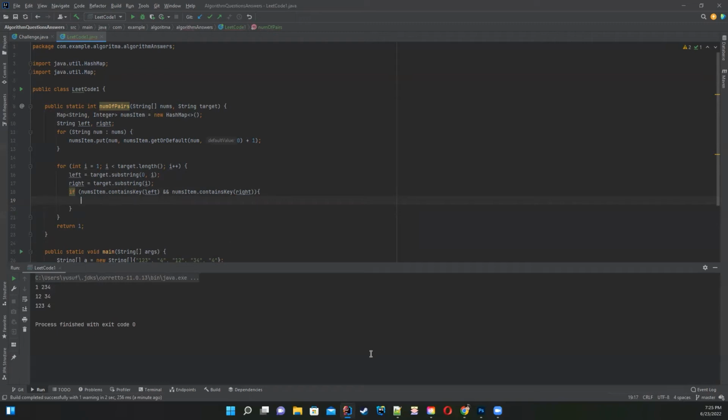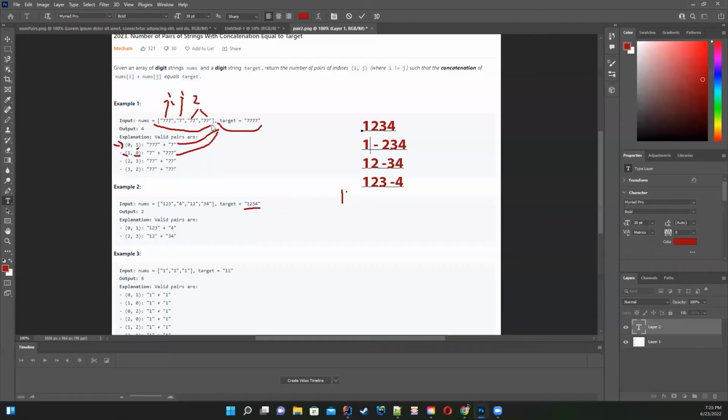So what do we have to do here? Actually we have two scenarios. The first scenario is if the left and right side items are equal, this means it has 2 times.